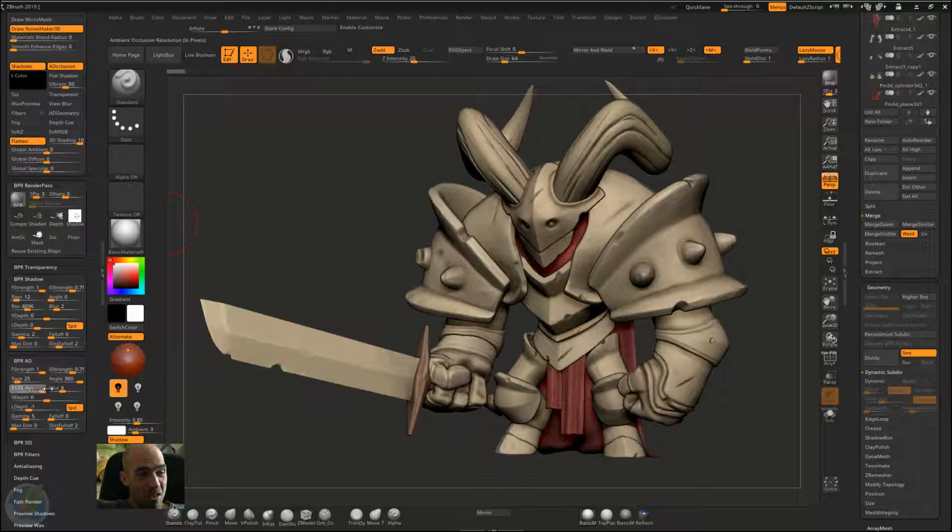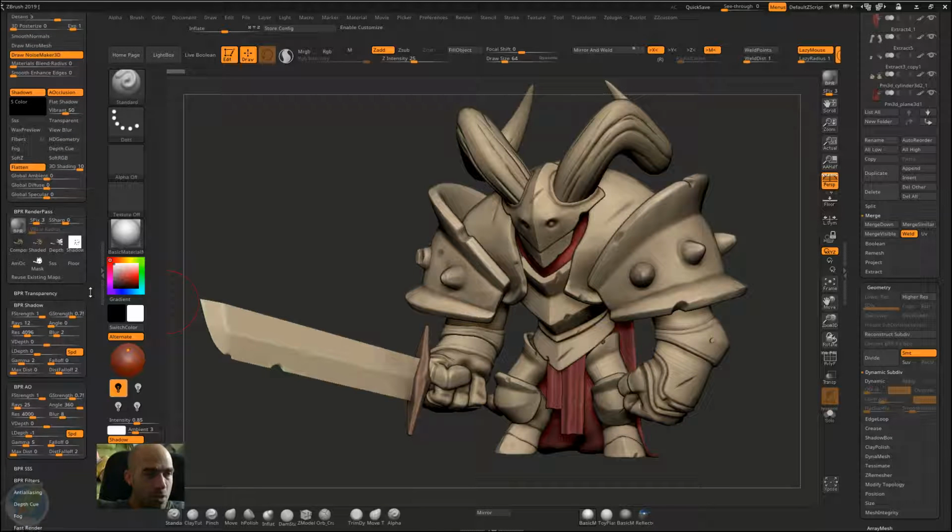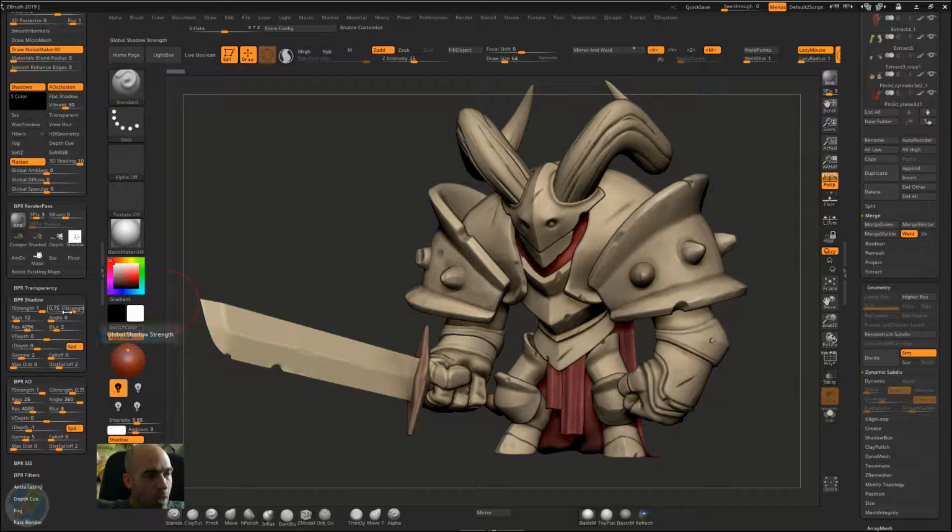But the resolution, not to the maximum, but 4000 is most of the time fine for resolution. Because the default is very low and your ambient occlusion will be very bad. I mean, it will be not detailed at all. But with a good resolution of 4000, it will be slower, yes, but the resolution will be nicer. For the shadows, if we want to make the shadows a little bit blurred, we can increase the angle here at some degrees and increase the blur to 4, for example.